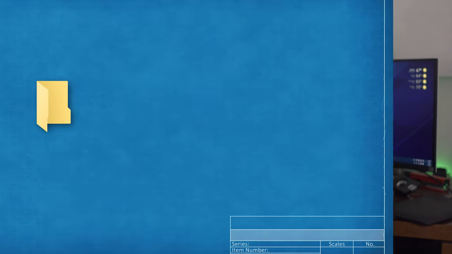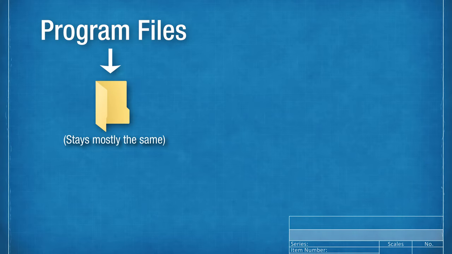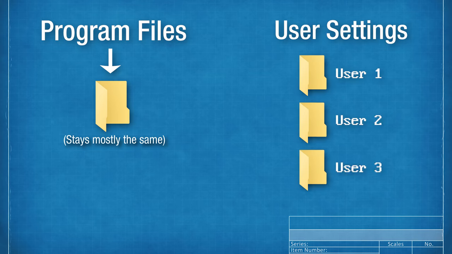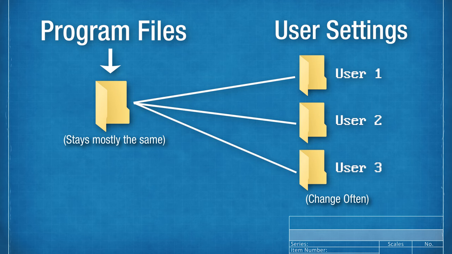You might wonder why not just use the Program Files directory where the program is installed, and keep all the settings and files together in one place? Well, there are advantages to keeping it separated. First, remember each user on a Windows PC gets their own AppData folder. If you're installing a program, it can be easier to manage multiple user settings this way — you install it once into Program Files, and those files stay the same, but if a user changes their preferences, those customizations are stored in each user's own AppData directory. It's also more secure because users can't access another user's AppData folder.